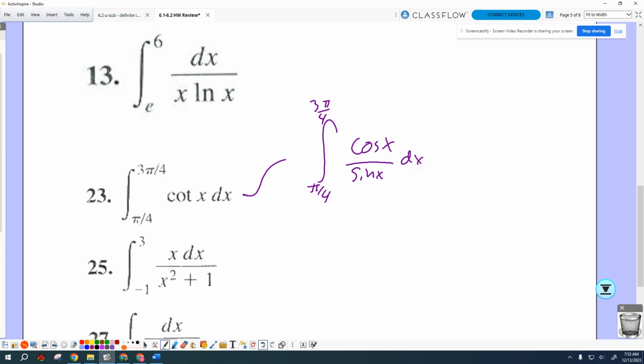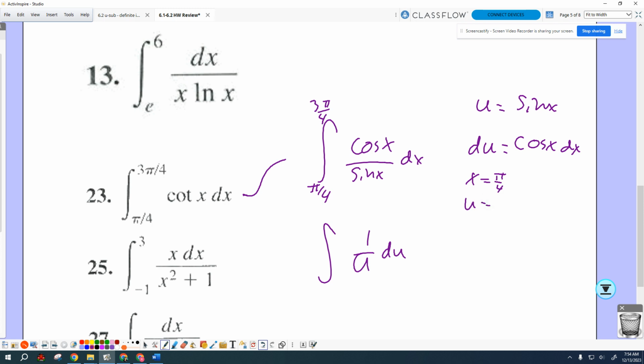Camden, which should the u value be chosen in this problem? The sine or the cosine? Sine. Derivative of sine is cosine. So Ari, how do I swap things out? Just do 1 over u du. And then Brooke was saying the book didn't show this step.